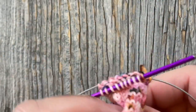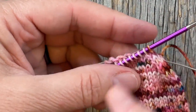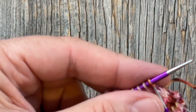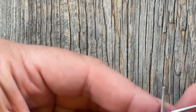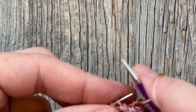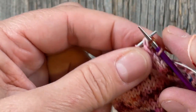Now that I am down to 10 stitches on each needle, I'm going to decrease every round and go ahead and close this up even more quickly. So you can do a plain round after the 10th decrease, when you have 10 stitches, or not. I'm going to go ahead and just carry on for another couple of rounds, and then I'll be down to 6.